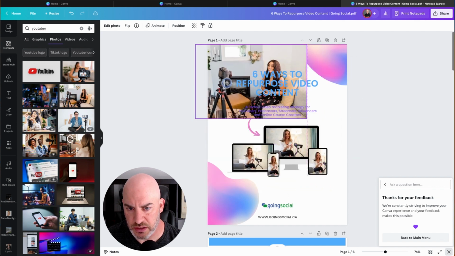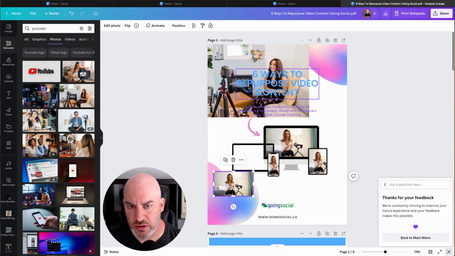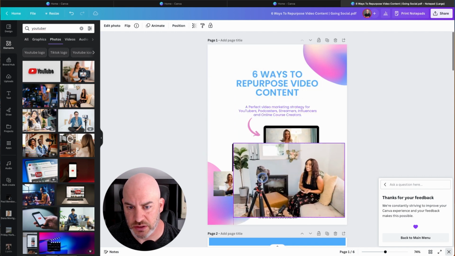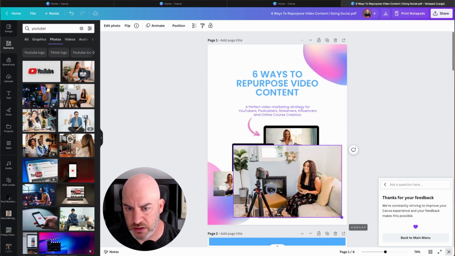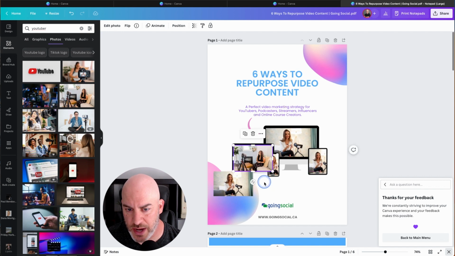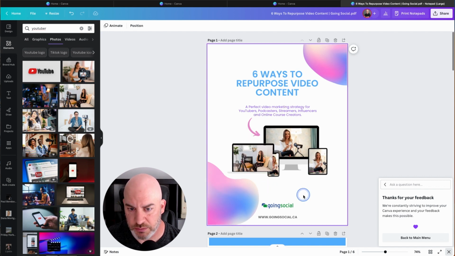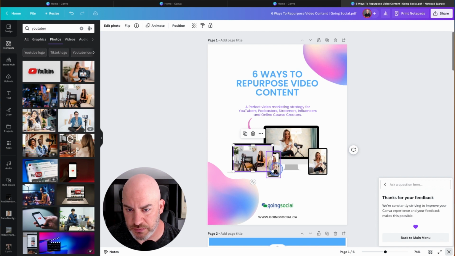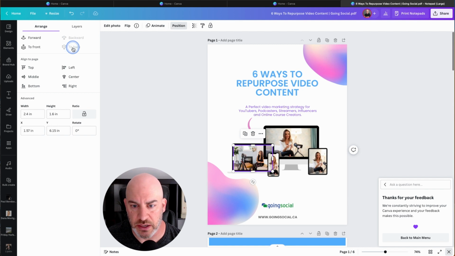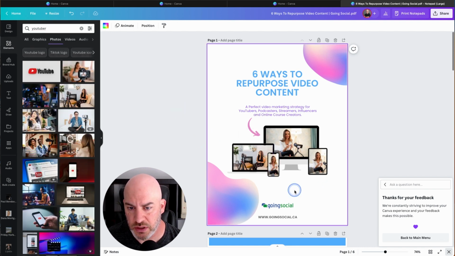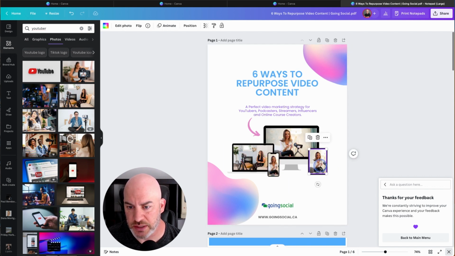If I wanted to change the image with a different one, let's see how easy it is. So it was easy for me to grab it out. I'd have to resize it, but I could just pop it in there. It's not as easy as dragging like it was before, but that's not bad, right? I'd have to send this back. Let's see if I can do that position layer. There we go. We want it forward a bit. So look, you can adjust the layers here. That's pretty amazing, right? I was able to change this picture and still leave this one like this and adjust it by the different layers.